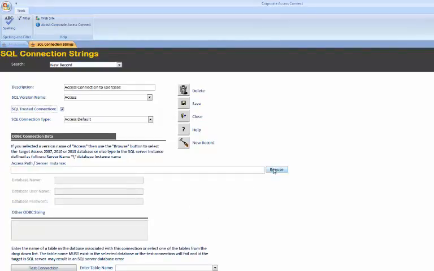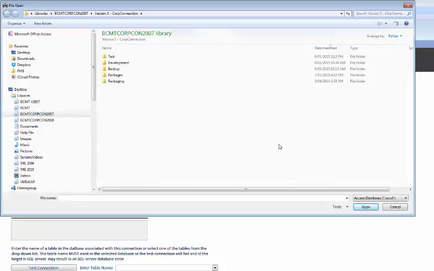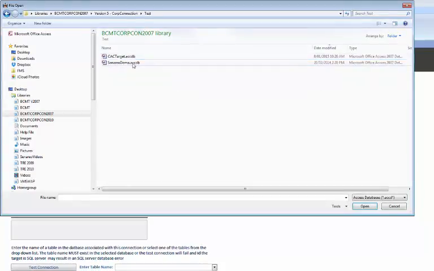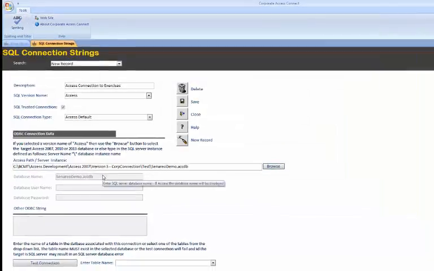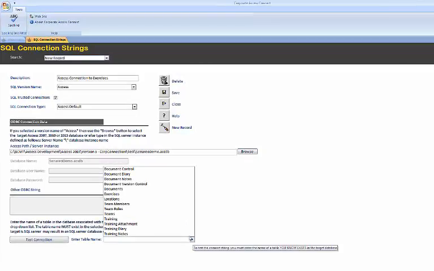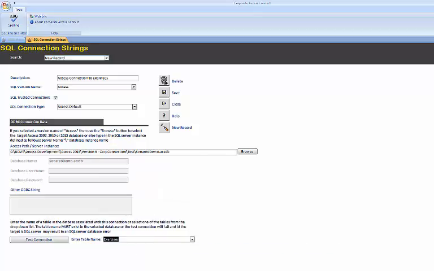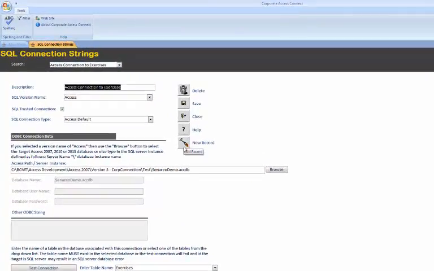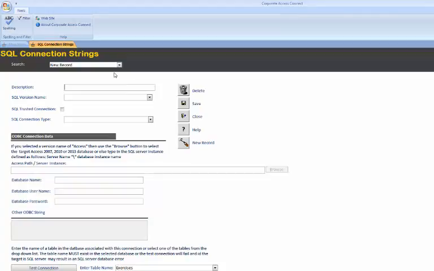Okay, and next we have to enter the path name for the source database, which in our case is scenario demo. And finally, let's test the connection string by trying to open one of the tables in the scenario demo database. Obviously, you need to select a table that you know exists in the source database, or else the connection test is going to fail. In our case, everything looks okay, so let's save the connection and now create the SQL Server connection strings. And again, we have to begin by entering a description for the connection string.